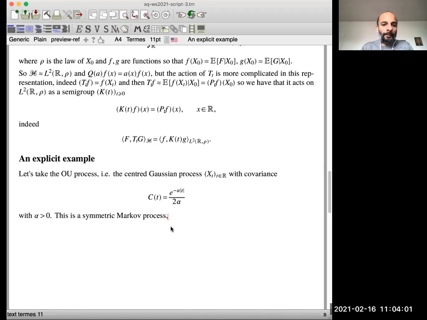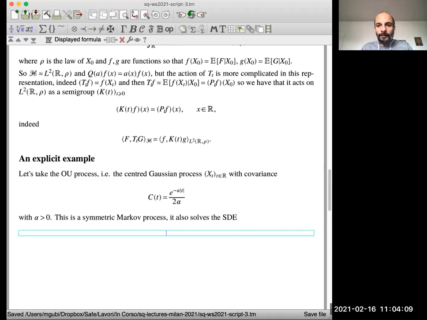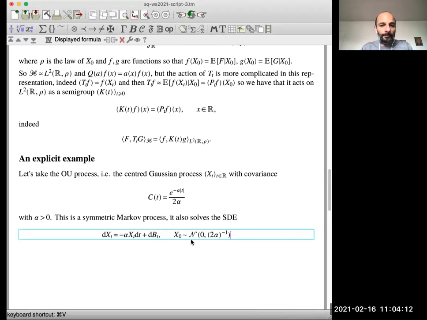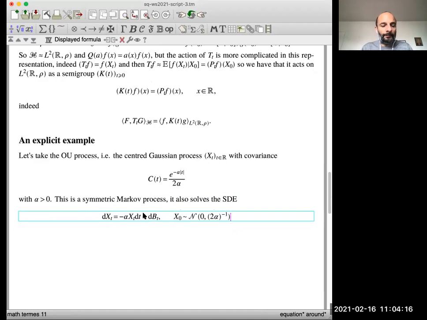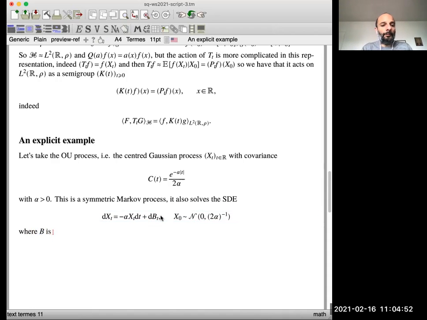It also solves an SDE. I will talk very briefly, actually maybe not at all, about SDEs. If you look at this Markov process, you can prove that you have a Brownian motion, or you can represent it as the solution of an SDE. The initial condition, or the condition at any time, is given by the stationary solution, such that at any time you have a normal Gaussian with this covariance. You see from here, if you put time 0, you get 1 over 2 alpha. And it's solved where B is a standard Brownian motion.